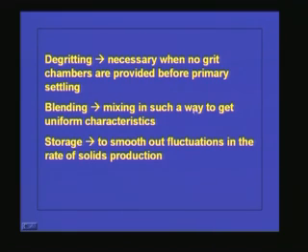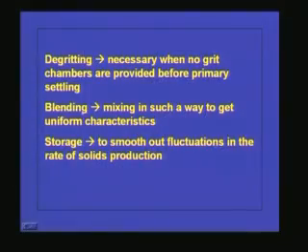Blending is the process in which mixing takes place so that finally we get a sludge of uniform characteristics. So we are grinding it, then screening to remove the nuisance material, then degritting, which will remove all the grit material. Once these three operations are done, we blend the sludge, because the characteristics of the sludge coming from different operations are entirely different. If you send them one by one to the treatment system, it will receive a feed of widely varying characteristics. That will affect the efficiency of the treatment system for stabilization and other processes. So it is essential to send somewhat homogeneous sludge to the further treatment units. That is the purpose of blending.